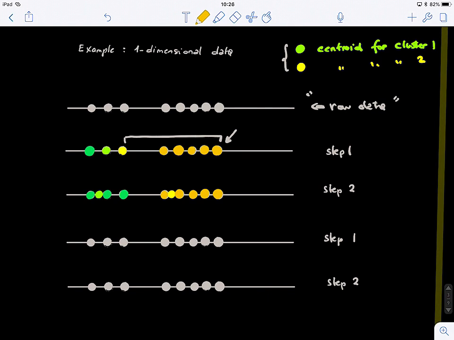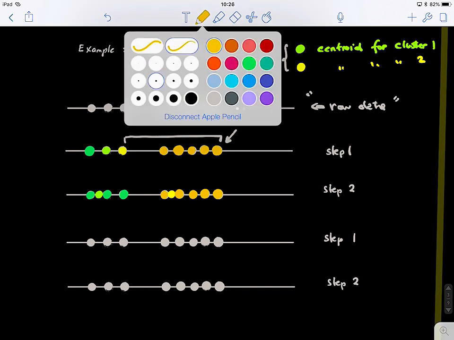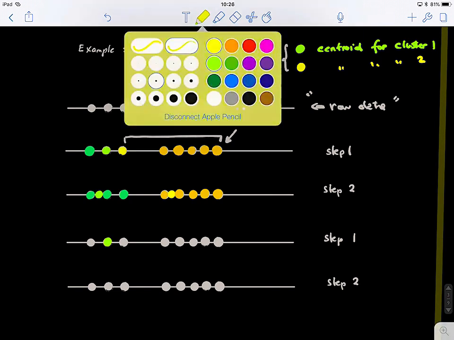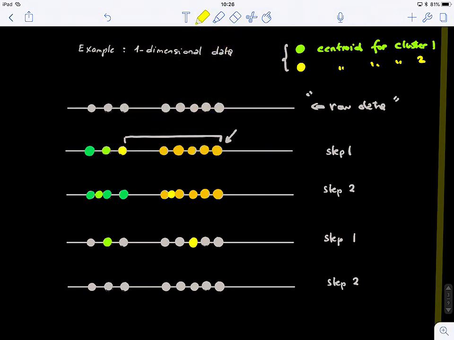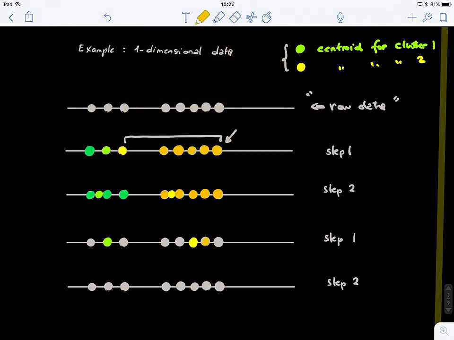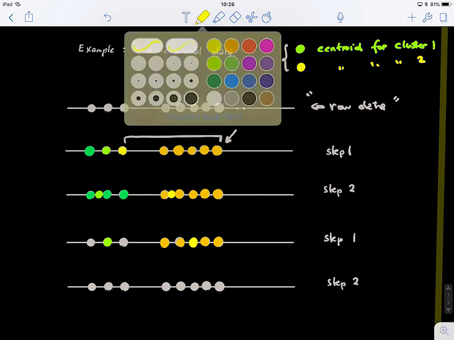Now the last step would be to update the centroid. So right here we compute the average across all these points. So maybe it locates around there, and then this is the updated centroid, the last ones, and we color our points.